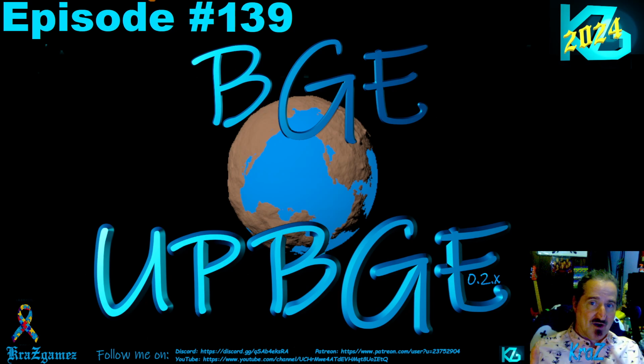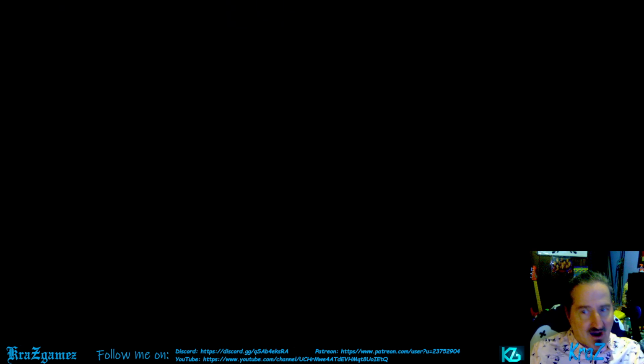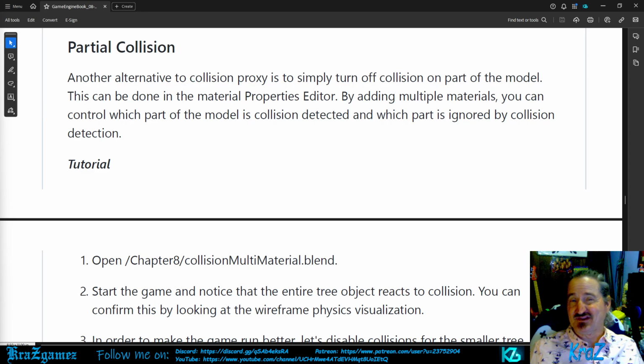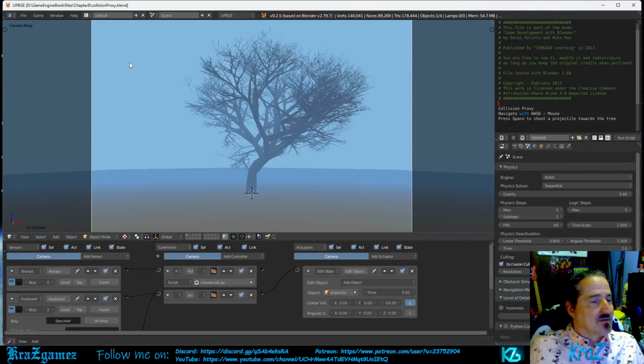Now we're up to episode number 139, and last week we ended off with partial collision on page 16 of the game engine book. If you don't got it, link is in the description, so don't forget to get the files along with it. Okay, so we left off with the collisionProxy.blend, and we built a mesh around it and made it to where it was no collision at that point. Okay, the boundary just gets everything, and you do snowballs at it and you could still hit up in this area, but it just hits it, so it was okay. Today we're going to do partial collision. Okay, so let's get started.